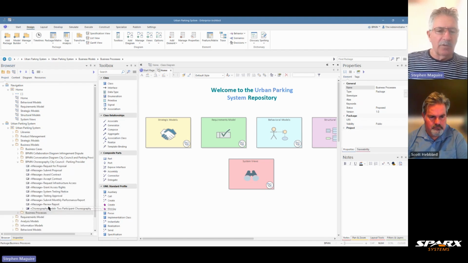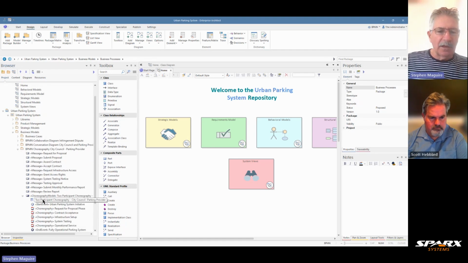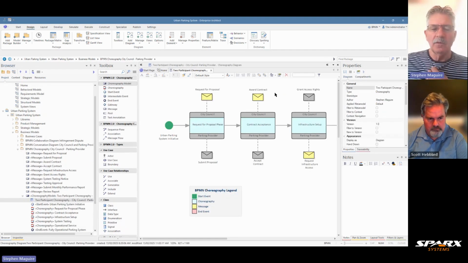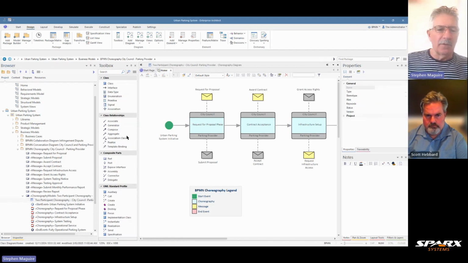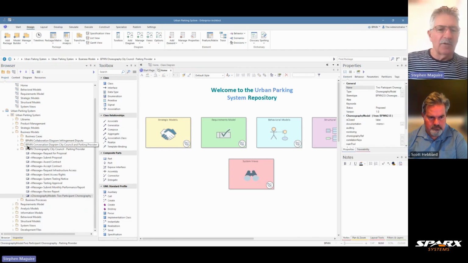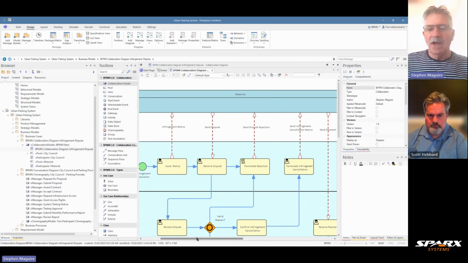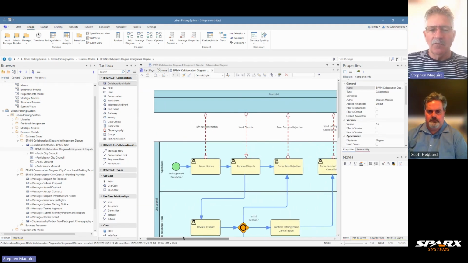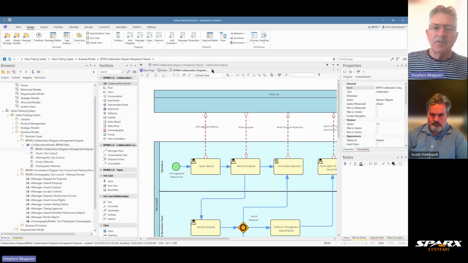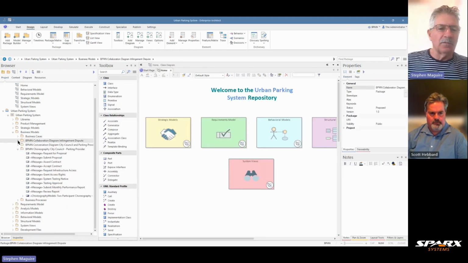I'm going to open up one of these diagrams here and show you the kind of thing that we've described as part of that. This relates to the business processes in a way. We've got our choreography diagram there, and we've got a number of other things. We've got our conversation and collaboration diagram there. So let's have just a very quick look at that one as well. And you can see that we're describing the interactions between a motorist and the city council, the operations and the dispute resolution team. So that's just a bit of context of the use of BPMN outside the question of business processes. But we're going to set our focus now onto the business processes.